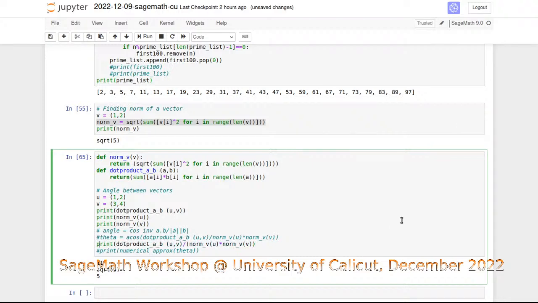The division with norm U happened, but the division with norm V did not happen. One bracket was missing. I should have put this entire thing inside the bracket. Then only it will come to the denominator. Otherwise, one thing is in the denominator and the other thing is not.